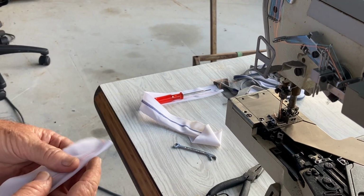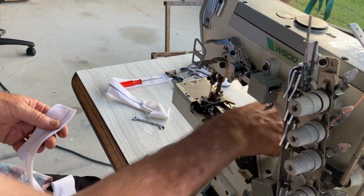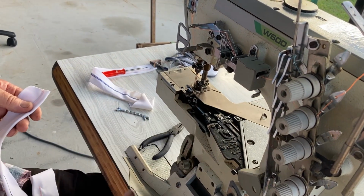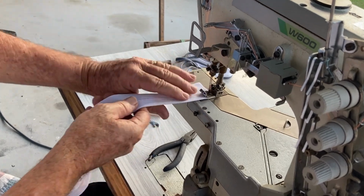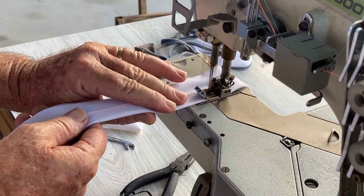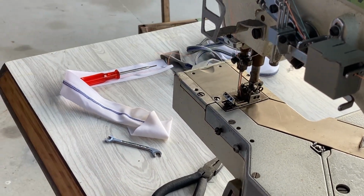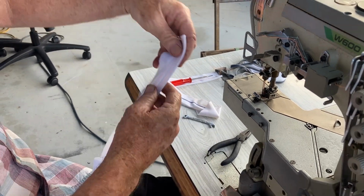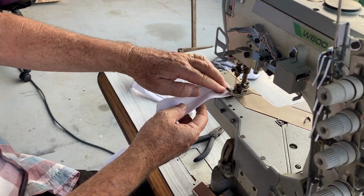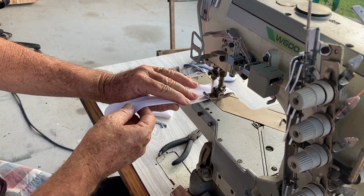So this is an automatic machine. It has a set of knives in it that automatically trim the threads when you sew. So we just sew a little bit more with it. Heel back on the pedal and it trims the thread and does it. And it's a really nice little stitch on this machine. The Pegasus W600 has a really good reputation for being a good quality cover stitch.